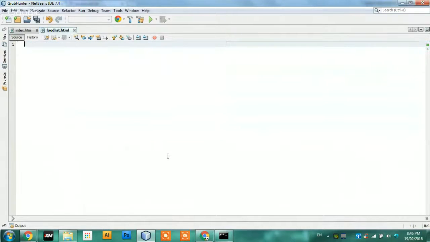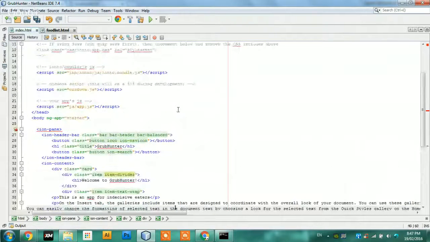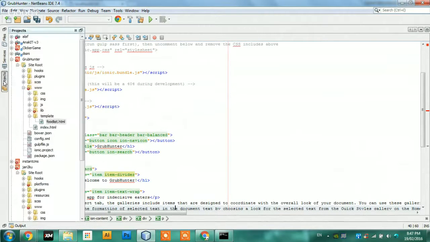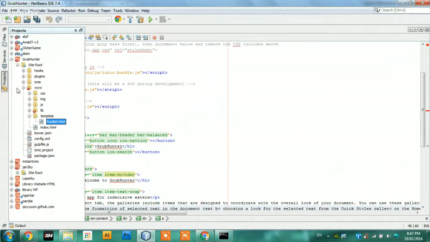So remove all this because we don't need it, and then start working on this. Surely I could have just used something like the side menu when I started this up, but I like to try and take things from blank. In the previous project I was working on a template called side menu, but now that I'm starting from blank, I like to try it again.